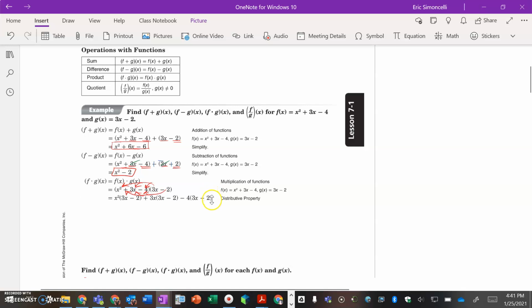In the first instance, x squared times the quantity 3x minus 2 looks like this, and then 3x times the quantity 3x minus 2, and then negative 4 times the quantity 3x minus 2. So instead of the binomial to the trinomial, they took the individual trinomial terms and showed it as this times that whole quantity, this times that whole quantity, and that third term times that whole quantity, as you see with that last product.